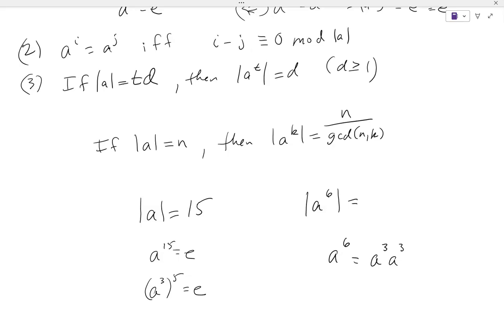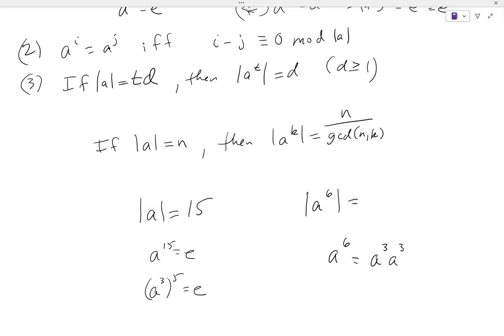Notice I have to cycle this back on 15s, don't I? If I try to do something less than 5, it's not going to work because I'll get what? That would be a 4, and that would be a 4. Try this one. This will be a 24th power if I use a 4, right? But it's not a multiple of 15 because I have to get back on the 15s, right? If I try a 3, it'll be an 18. That doesn't work. If I try a 2, it'll be a 12. But I need a 5. I already have a 3. If I combine it with a 5, it works just fine, right?